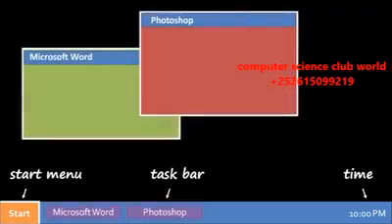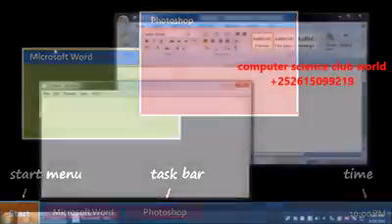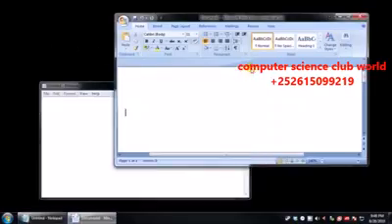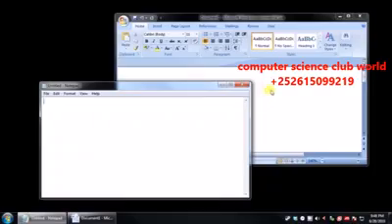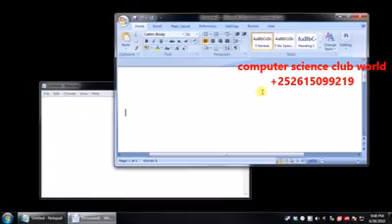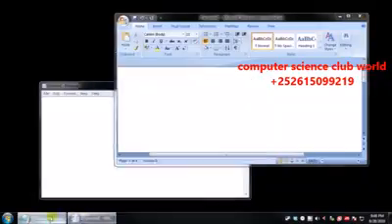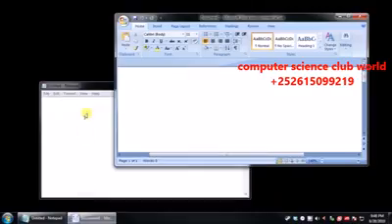The idea of the taskbar is that for every window you have open, there's a button representing that window on the taskbar. So here, because we have a Microsoft Word window and a Photoshop window, there are buttons on the taskbar representing each of them. When you click on the window itself, you bring that window forward and you give it keyboard focus. But another way to do this is not by clicking on the window itself, but by clicking on the button that represents that window on the taskbar. This alternative method of bringing the window forward is very important because sometimes you might have a window which is totally obscured by other windows, so there's no way you can click on it. You need to go to the taskbar to click on its button to bring it forward.